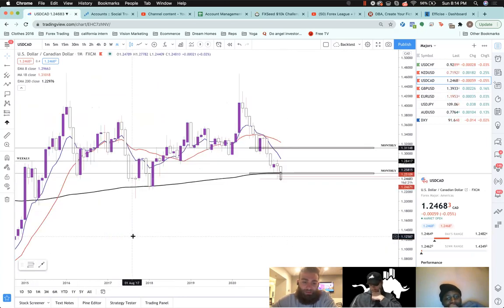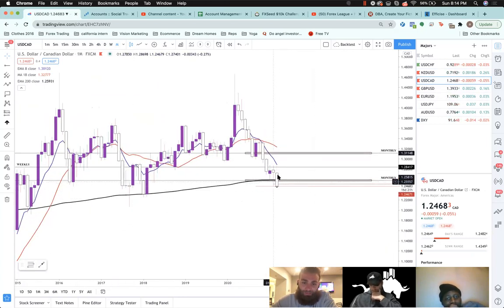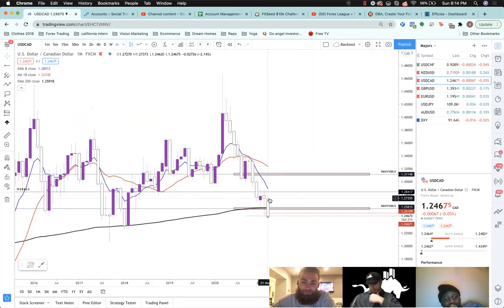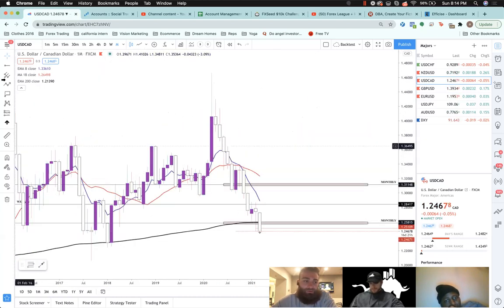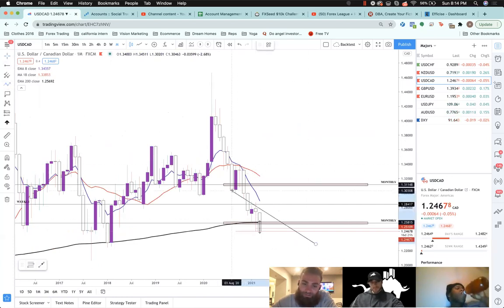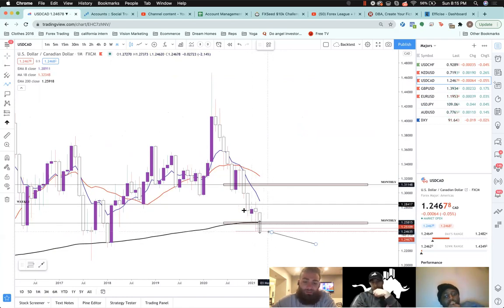So monthly time frame on this one, clearly last week we just started pushing a ton lower. Now we're below the 200-day moving average, and we have not been below here ever since 2014. So this is a big deal that price is trying to break below now. Obviously, a lot of sellers are in the market. If we just look at this right here, obviously broke support, pushed down, formed support here, broke lower. Now we're just trending lower.